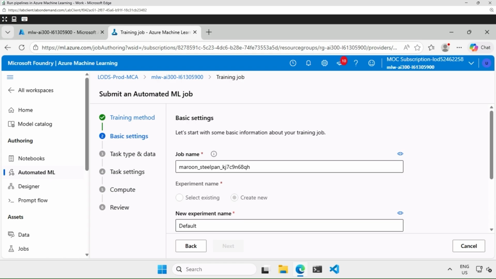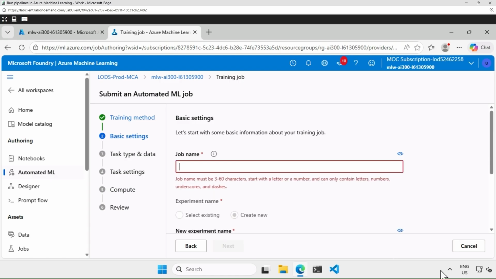So the first thing we want to do is give the job a name, and we can change it out if we need to. Here I'm going to change it to something else. Let me clean this up here first. I'm going to call it Auto Diabetes Demo.